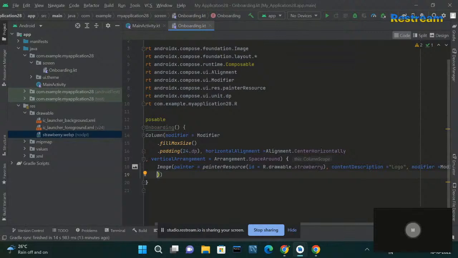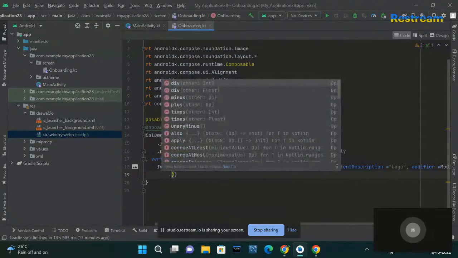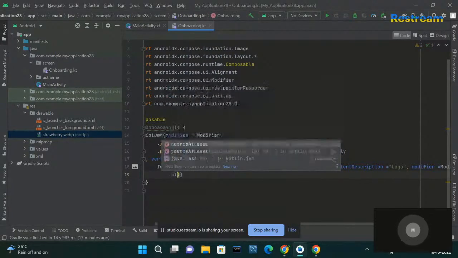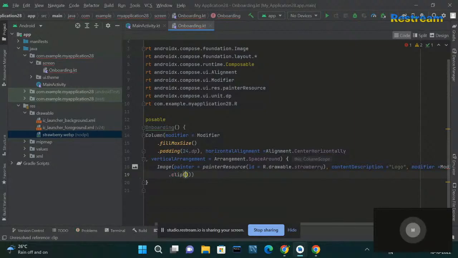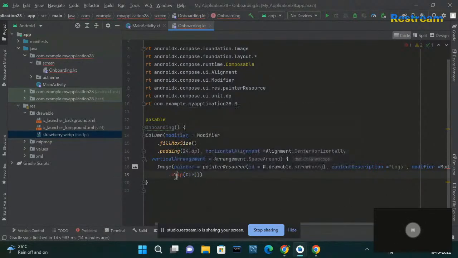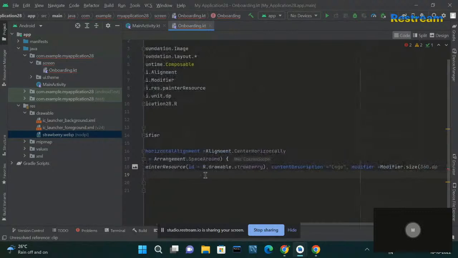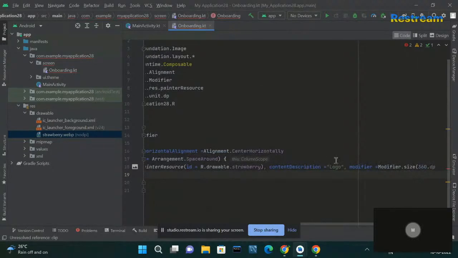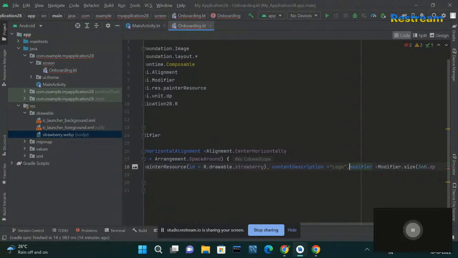So we are done with giving our size as 360.dp, and now we want the image to be in a circular shape. For that we use the dot operator followed by the word clip, and inside the braces we give circle. Yeah, one second, let me bring them totally down.